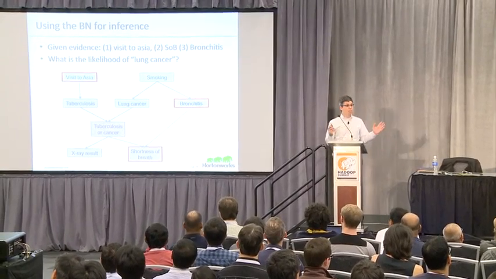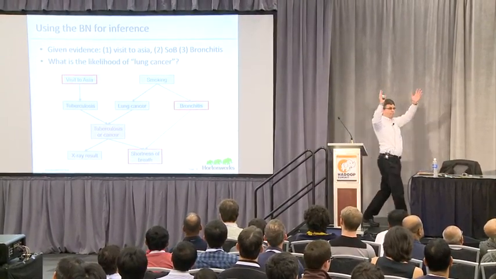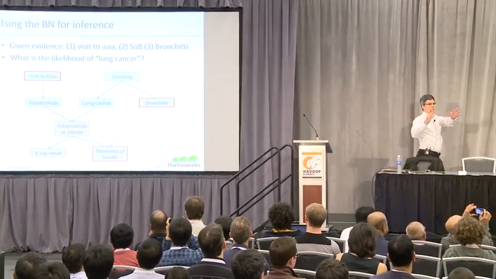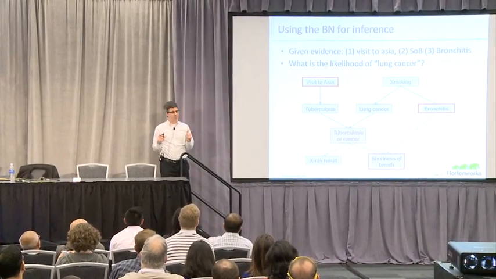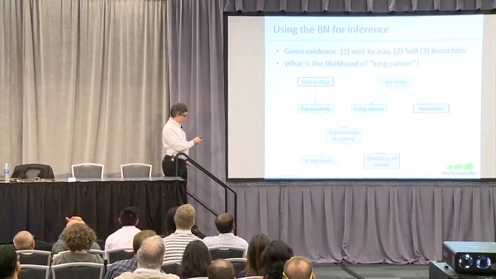So now let's go to inference. Again, I put the nodes, I built the arrows, I have the CPTs. Now I got my model ready, and I want to use it for inference. And that's where I talked earlier about the missing data, and that's interesting. So here, I'll go to that.